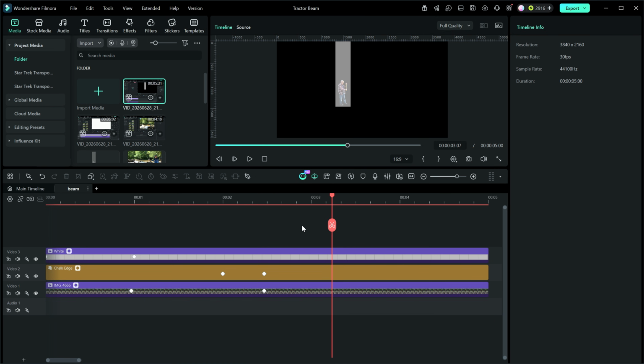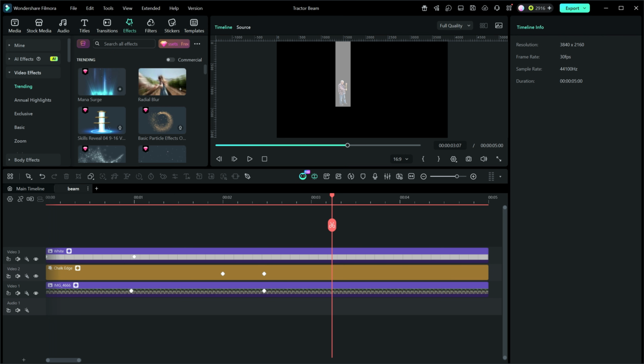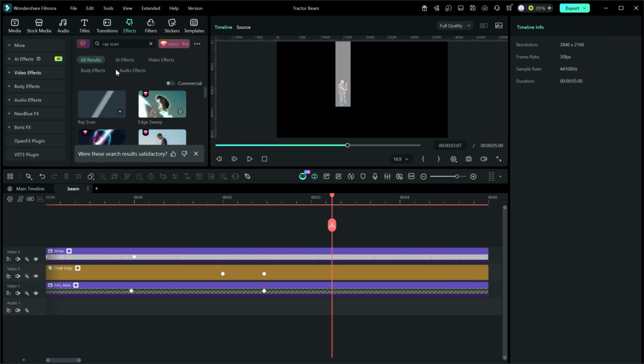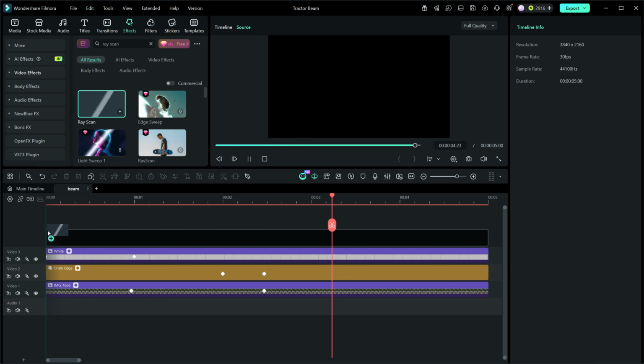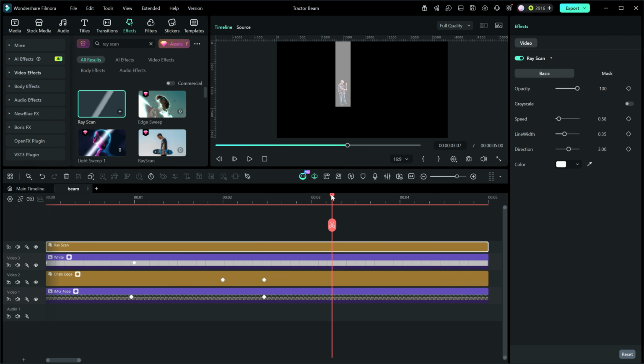Let's just go in there and let's add another effect. And what we're going to do is we're going to put in something called ray scan. And I have that right here. Now, again, there are some perhaps nicer looking ones, like this one here. You know, it's probably a little bit fancier. And there's many, many other features you can use. But I'm going to use this freebie one. And you can see that gives a nice little scan. I'm going to go ahead and put it right in here, and I'm going to adjust it.